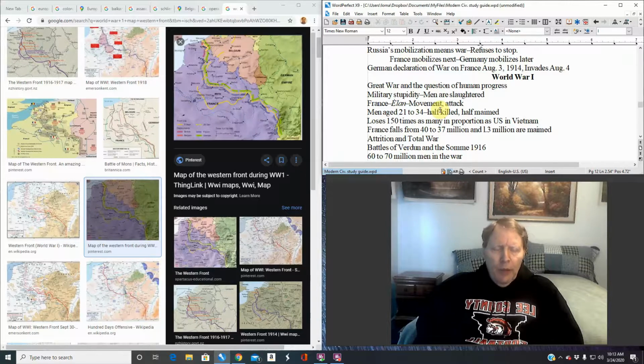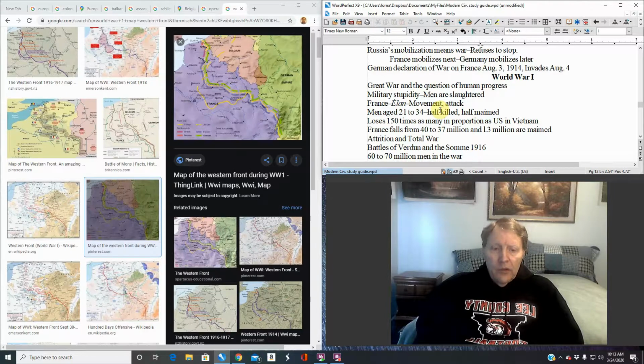The population of France was about 40 million at the beginning of the war in 1914. By the end of the war, we're down to about 37 million. Once again, why would there be such a drop? About 1.5 million were killed. But there's also about 1.5 million babies that were not born because daddy is either dead or he is at the front and he's not going to start a family. So the birth rates drop, and also the number of people drop simply because of the dead.